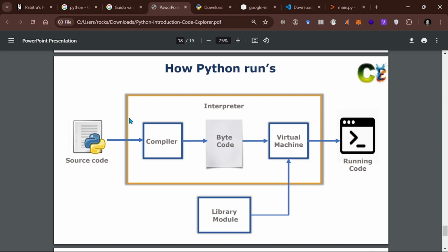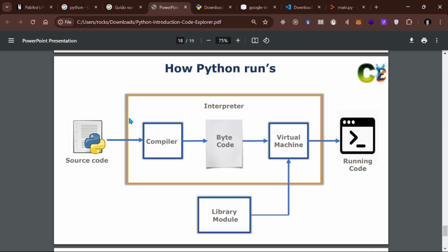I think you already have knowledge of C or Java or C++ or any static, compiler-based language. Those languages use a compiler to compile the whole source code, and then it creates an .exe file, which is the executable file of your program, and then it executes by running the .exe file.